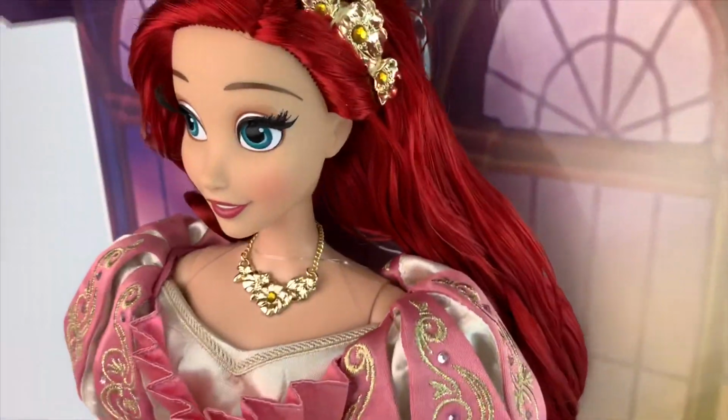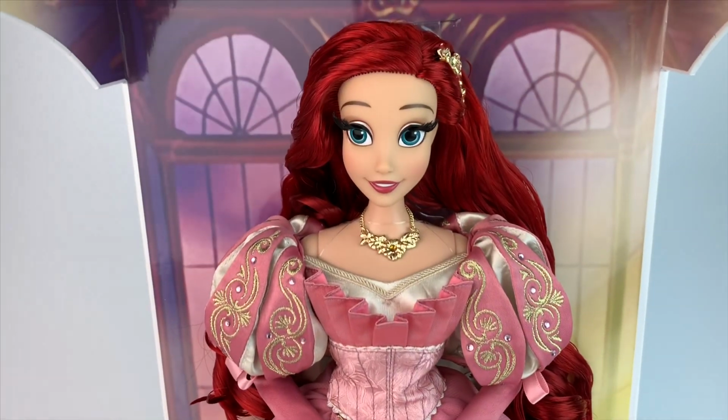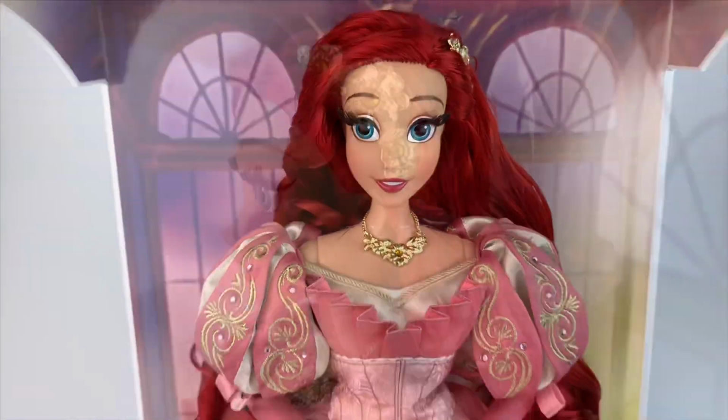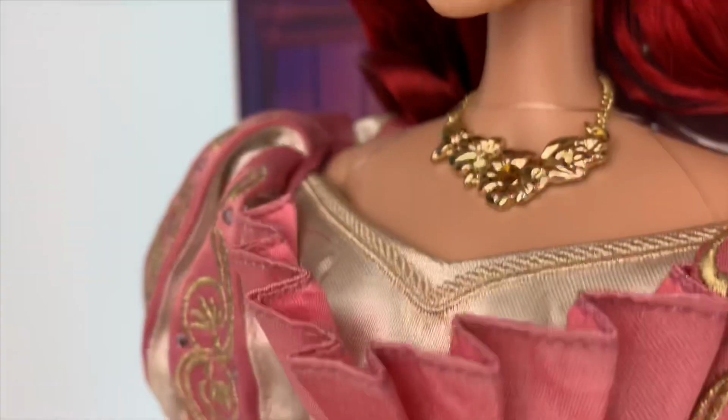I love this pose. It's like she's entering the ballroom or the kitchen or the dining room, I should say, like she does in the movie. And it's very beautiful. A lot of them had the head to the side. Mine did too a little bit, and I just turned it to the front. So yeah, this is just a quick look for you to see what she looks like in the box, because again, I will be taking her out.